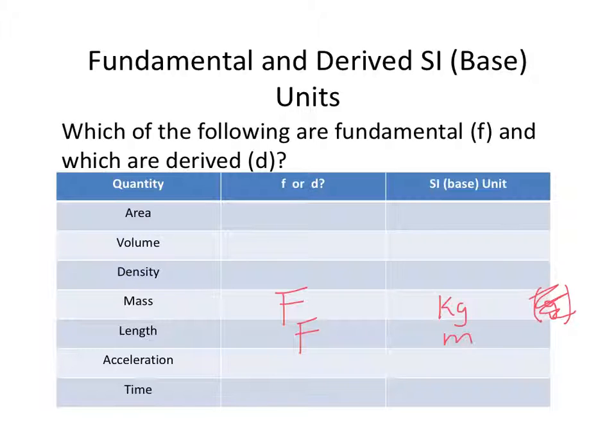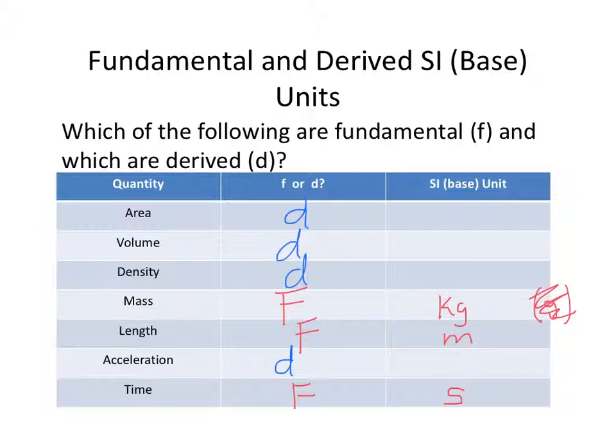Again, all the rest are derived from various other forms. Actually, I'm wrong. We've got one more on this list. Time. Time is a fundamental unit, and time in both metric and SI is the second. I thought there were only 2 on here, but there are 3 of the 4. The other one, which isn't here, is charge, and we'll talk about that in probably next semester. But these are the fundamental units that we're going to use now. The rest are all derived, so we could put a D in all of these other places.